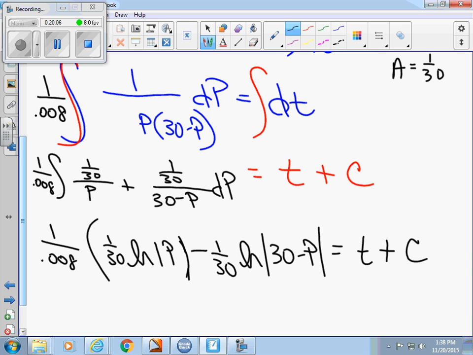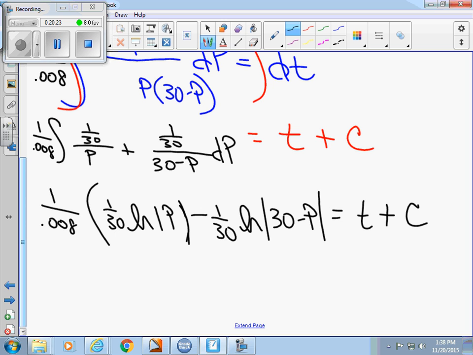I do want to find C. By the way, Grant, you usually get a point for putting a plus C, and then you get a point for solving these differential equations. 6 points in there somewhere. The minus B. So when you do the antiderivative, you really need to use substitution. The 30 minus B, because the derivative of 30 minus B is -1. Or if you can kind of think of the antidifferentiate, you have a -1. So one of the two ways. And it is okay if you need to stop and do a substitution.